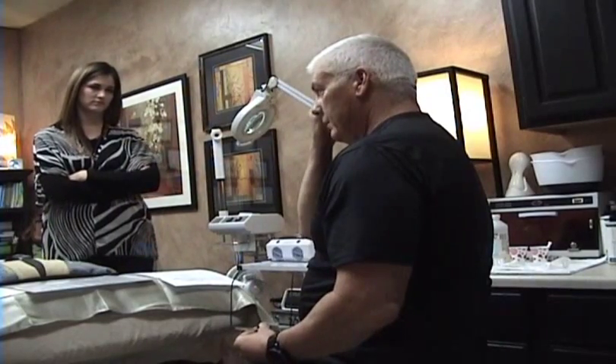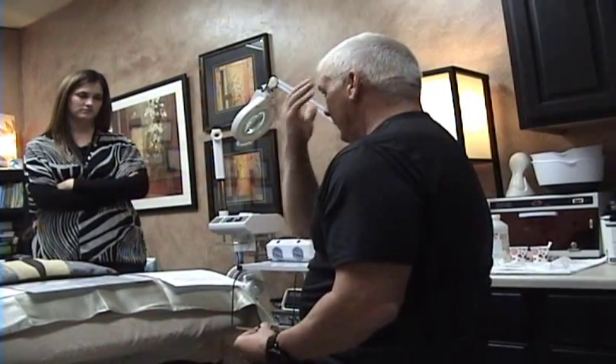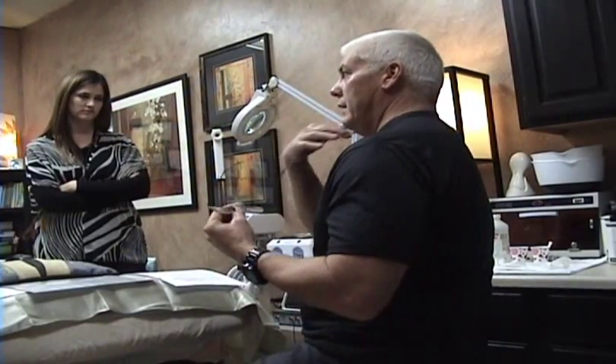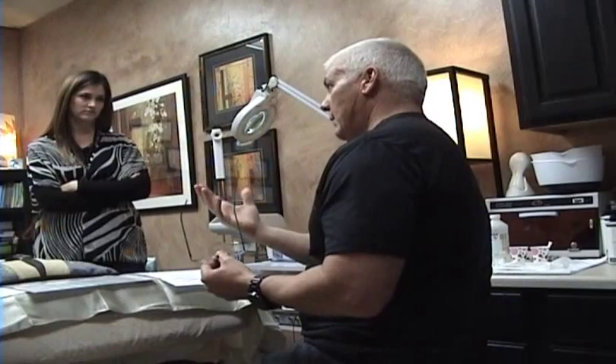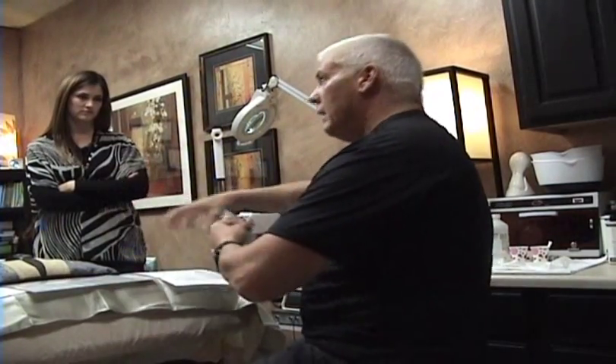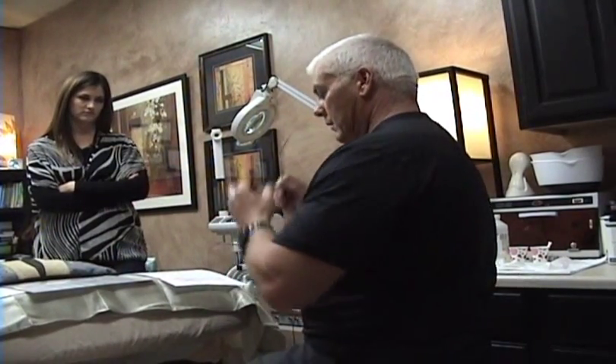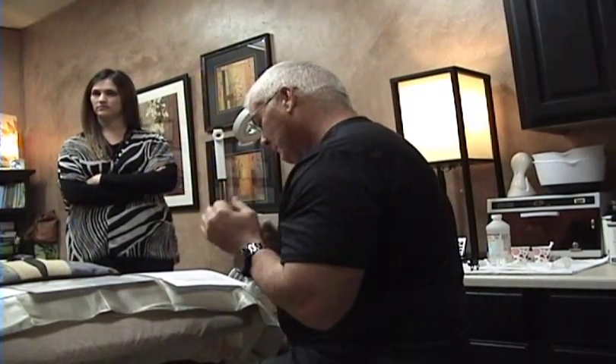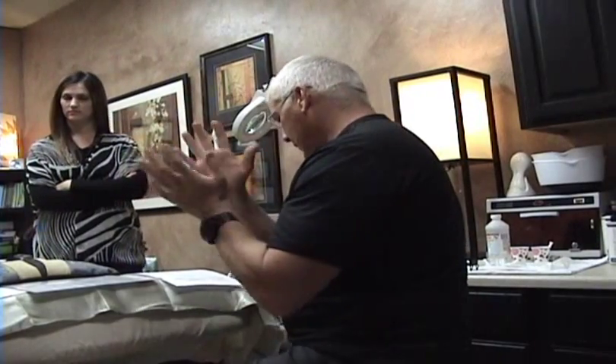I'm doing the right frontal area, then I go to the left, and I do the temporal on the right, then the cheeks, then the chin, and finally finish up with the nose. That's how my little geography works. It was kind of ingrained in me because I started with Dermalogica and I learned all the face mapping.